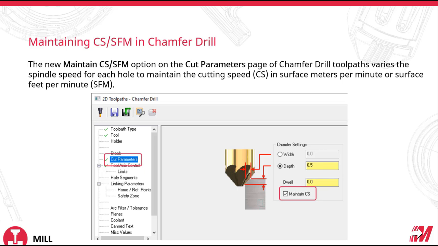And maintaining surface feet a minute in a chamfer drill. So there is a new button in chamfer drilling to maintain CS. So depending where you're cutting on the flute of that cutter, it's going to figure the CS or surface feet a minute from that location. Previous to this, it was just going off the diameter of the tool, not specifically where you're cutting, and you couldn't really control that too well. So this is going to be a big help to them people that were burning off some tools. Now maybe that can help us maintain the correct speeds and feeds where we're cutting on the flute.